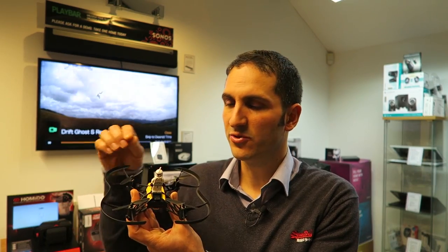I'm going to take a look at the Parrot Cargo Mini Drone, which is Parrot's new drone — I think it came out in July. It's a new version of the Rolling Spider. They do two versions: one which has some lights at the front, and this version which takes Lego characters.